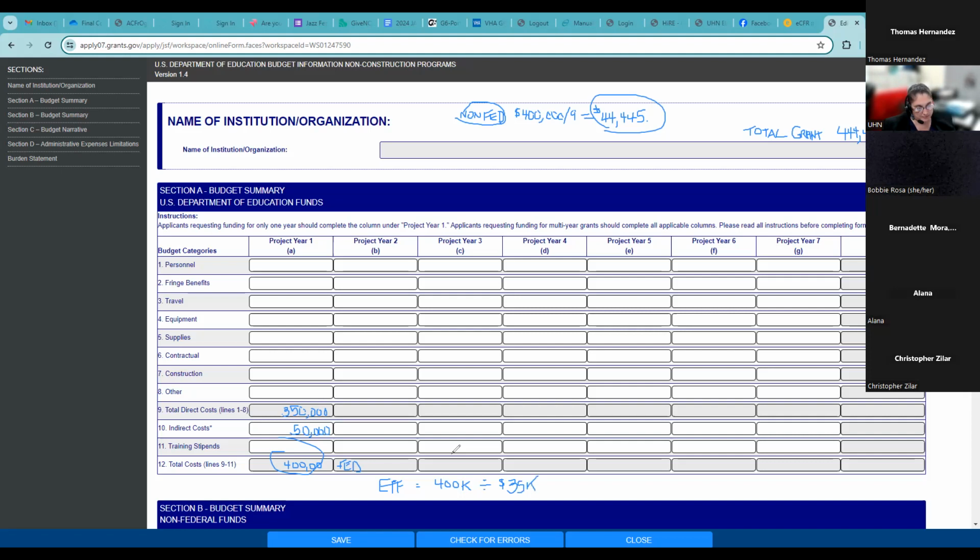I'm sorry, what was the 9 for? That's your non-federal match. But why are you dividing it by 9? Because it's the 10% of your total grant cost. Got it. Okay, got it. Thank you. I'm glad you said thank you, because most people get a little frustrated with it being 10% and 9, because it doesn't seem to make sense. You actually end up matching your match, which is really weird.